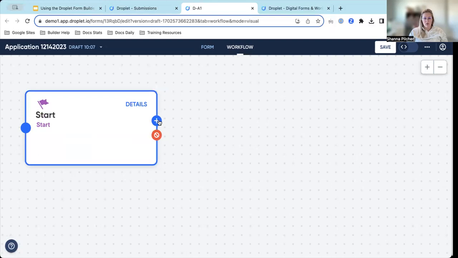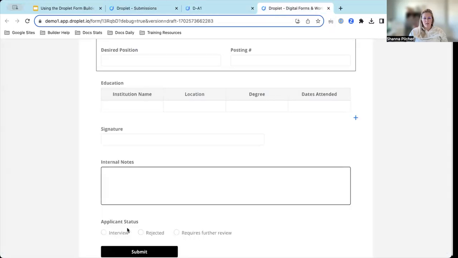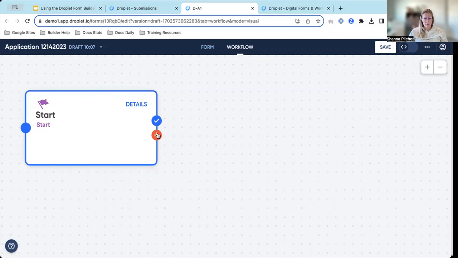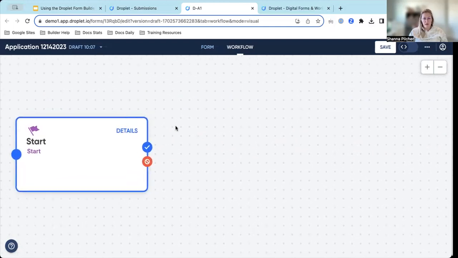One is the submission pathway. So once somebody hits submit, and the other is the reject pathway, which typically isn't available on the start step to begin with. They can't reject something that's never been submitted. So what you'll want to do is to find which pathway, which direction you want from this and define a step.